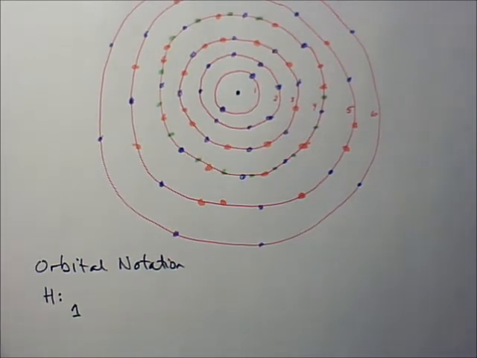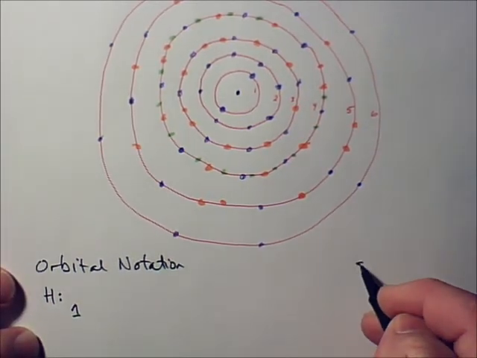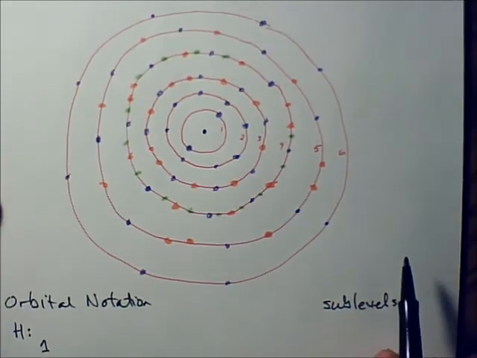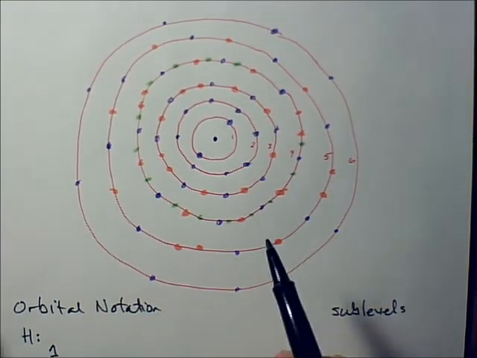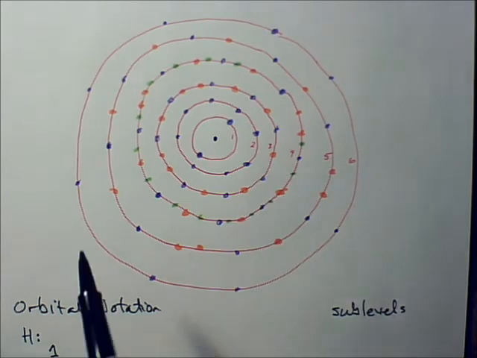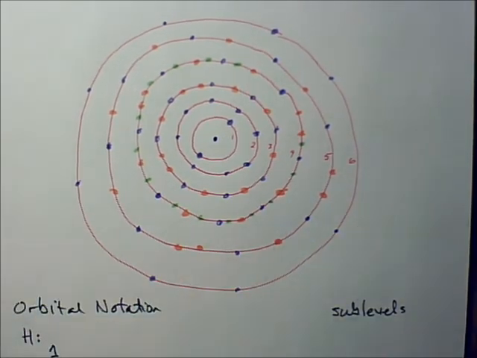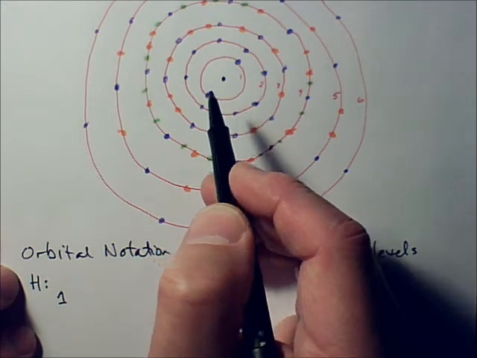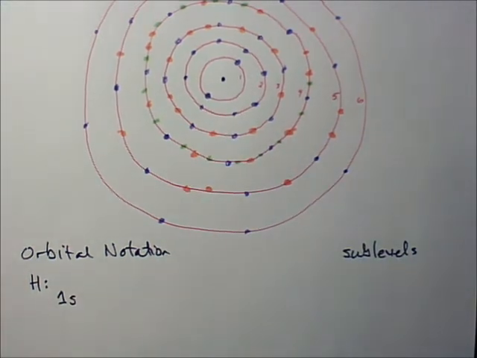What I'm also going to do is introduce you to something called sublevels. And the reason that these electrons fill in, they fill in one time and then you go to the next level, they fill in another and some more, that has to do with sublevels. So all the electrons in this first primary level are in a sublevel we call S. Now, stop a minute. Anybody remember S, P, D, or F sublevels from physical science? So some of you learned that, some of you haven't. So those of you who learned it, you can help people who didn't.